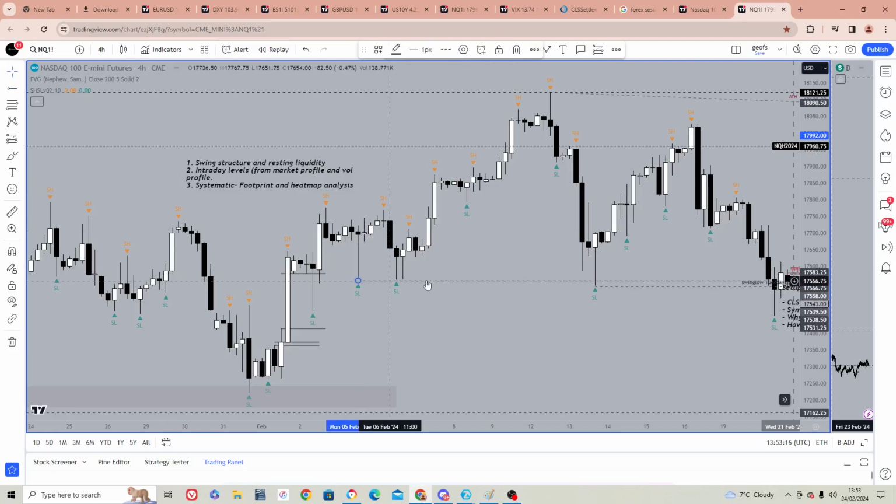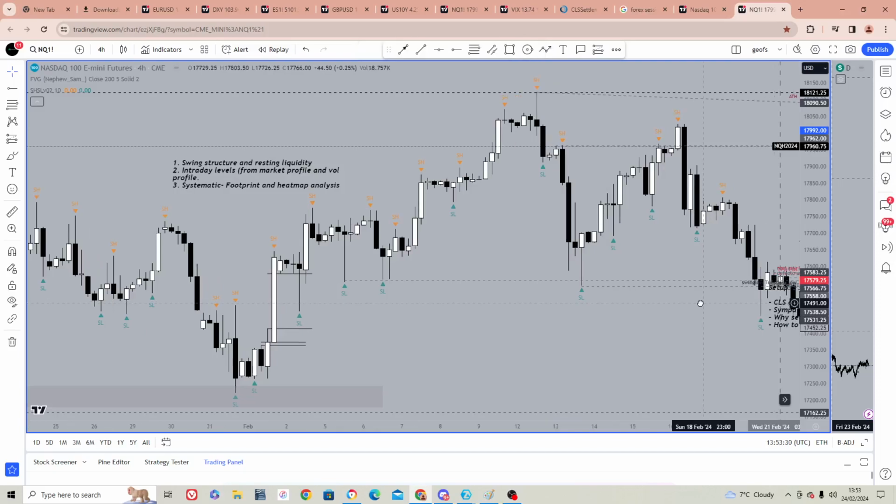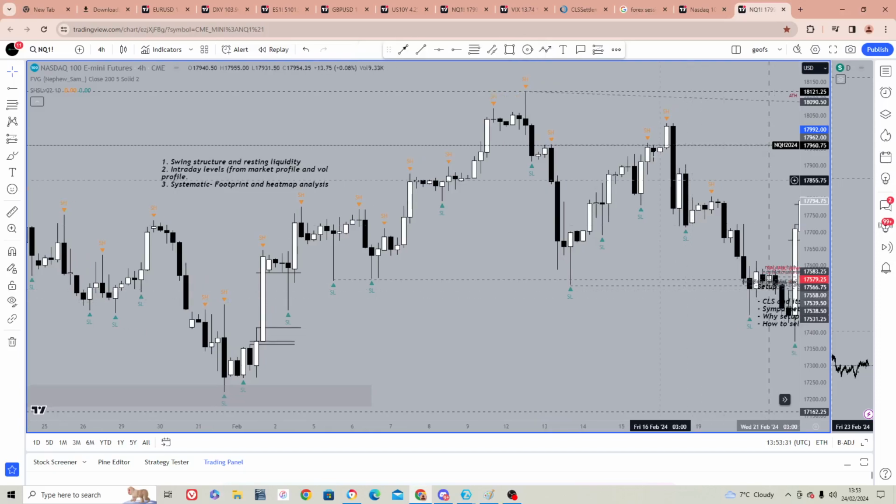So obviously the market is moving down here for liquidity. This is external structure. It moved from internal to external. So as you know, this is how the market moves. So a move down here overnight shouldn't be a surprise.